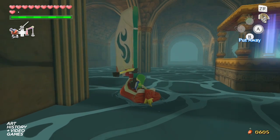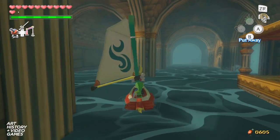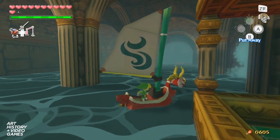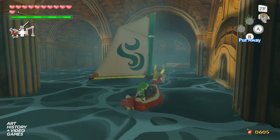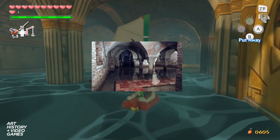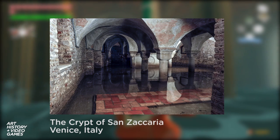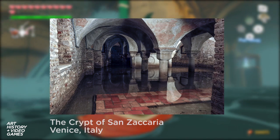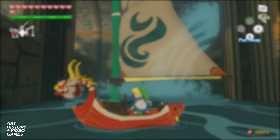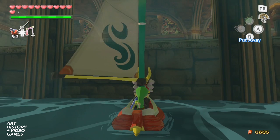This is the Tower of the Gods and is pretty much the turning point of Wind Waker. At the bottom level, you're floating along what looks like an ancient walkway with vaulted brick ceilings, but now it's all under water. The look of this area is actually really similar to the Crypt of San Zacharias in Venice, Italy. Of course you can't float around in the crypt, but it's slightly under sea level. The crypt's vaulted ceilings are held up by Romanesque drum columns, which were built in the 9th century. The crypt is also said to house the remains of St. Zacharias, the father of John the Baptist.